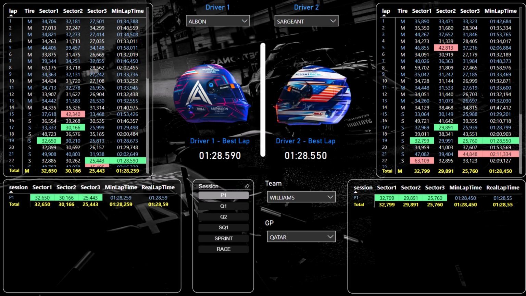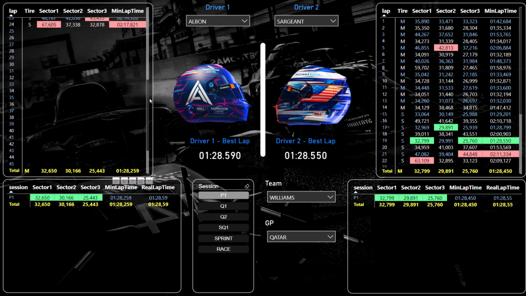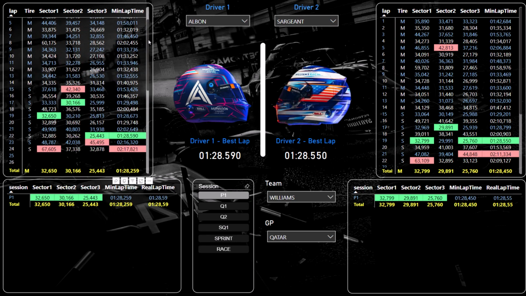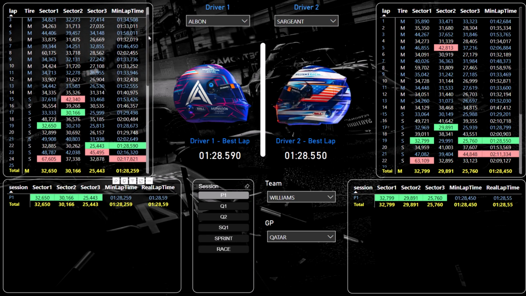Okay. All right. So here we have practice 1 with all those laps. And I'm showing you here the best and the worst laps. There's a difference here. If you check Alexander Albon, for example, you'll see that sector 1, sector 2, sector 3, the best of them didn't happen on the same lap.